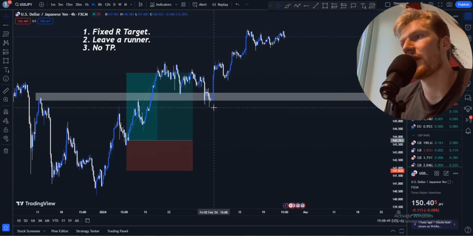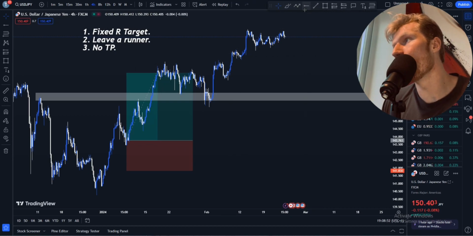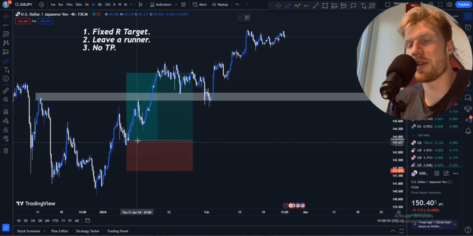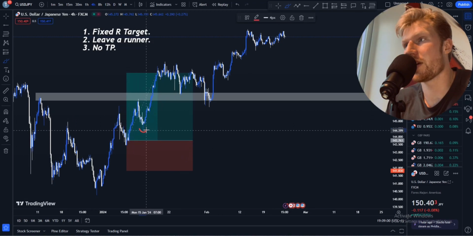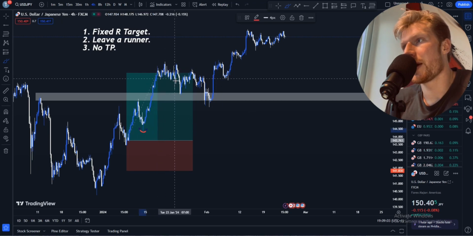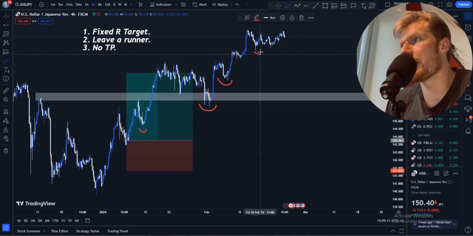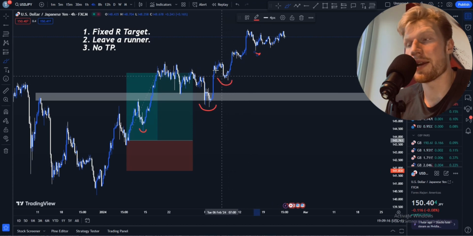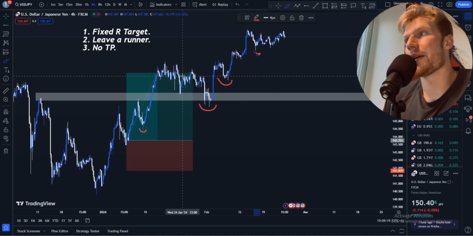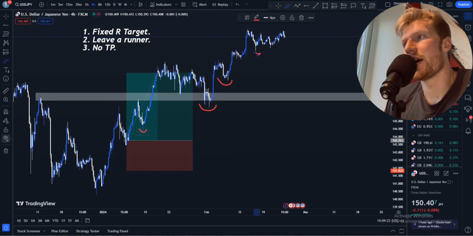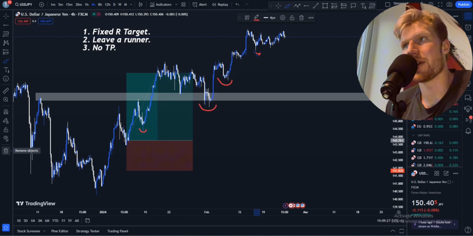And what would have happened in this trade is basically you would have shifted your stop loss. So imagine you got in there, then let's say you're shifting it behind swing points. You would have shifted it here, and then price came all the way up, came back. All right, this is another major level here. So you're shifting it below there, then you're going to shift it below there, so on and so forth. Maybe you're going to shift it here. And you would have locked in a really solid profit already without limiting your upside potential, right? So yeah, this is an effective approach, especially if you have a trend following strategy.